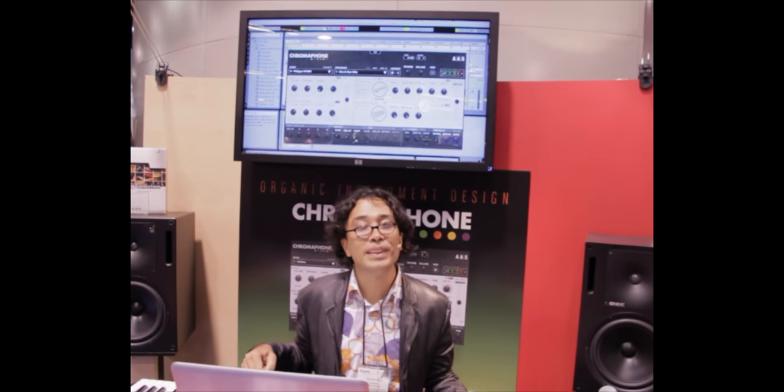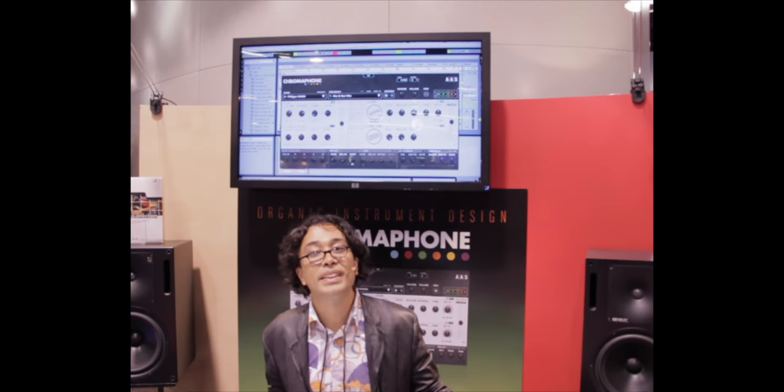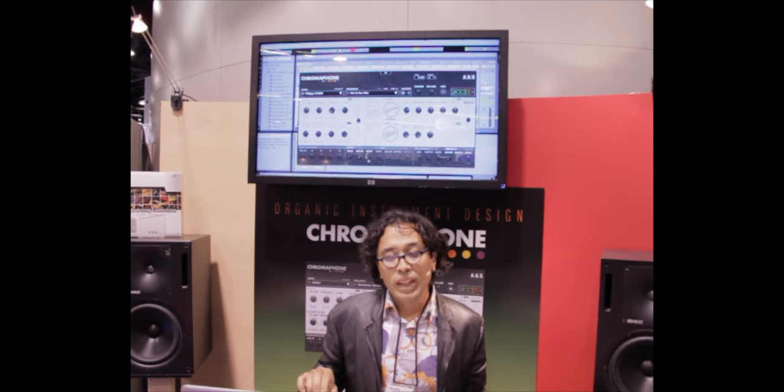Hi there. Well, as said, this is the Chromaphone by Applied Acoustics. It's entirely based on modeling, and the new thing about this particular piece of software is that it calculates the interaction between two objects. So if you think of a drum, you've got the drum head and the tubular part of the drum. When you hit it, you get some interaction between the two, and you get a third sound coming out of that. That's called the coupling effect, right?